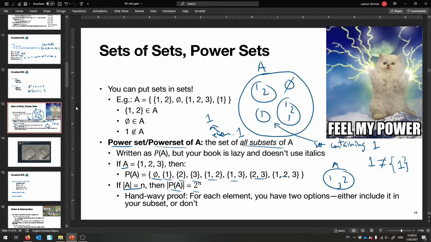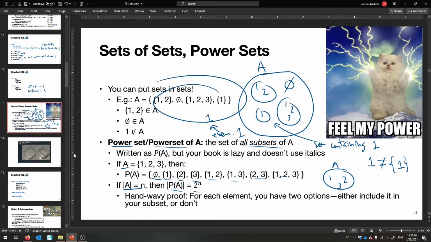pick out a subset of A, and you're trying to think of which one to choose, you can consider every possible element. And for each element, you have 2 options, to either include it in the subset that you're trying to make, or to not include it. And because you have 2 options, and you have n elements, you can just multiply 2 by itself n times. And that is why every power set has 2 to the n elements, when that original set had size n.